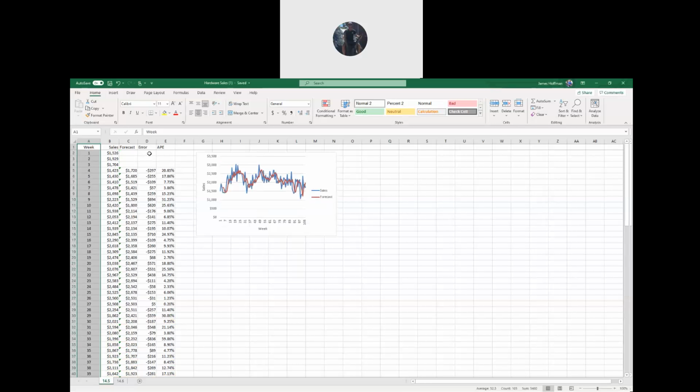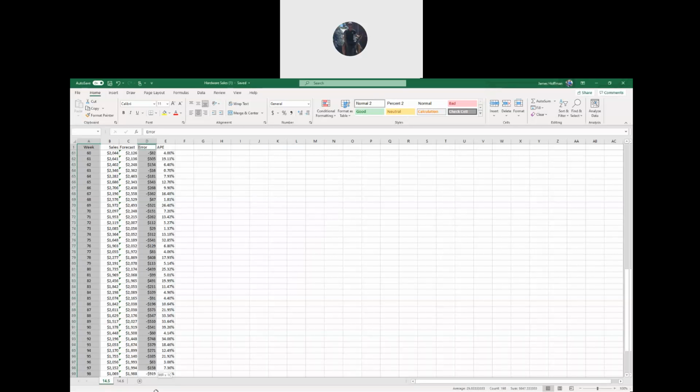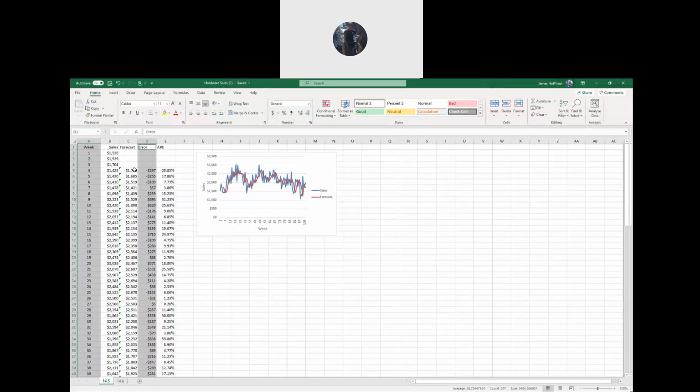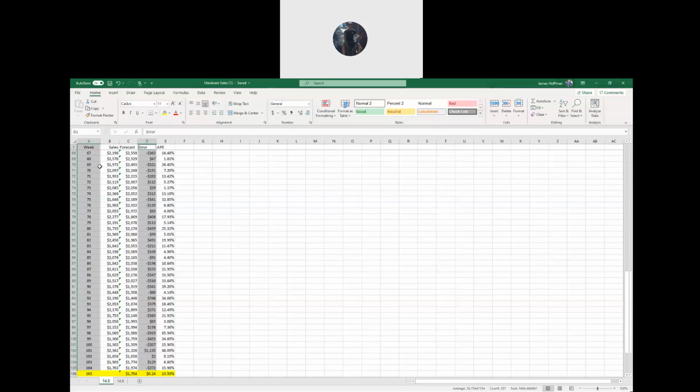Hold down the control key on your keyboard, and while holding down control, select that range. If you choose something, then hold down control and choose something again manually, you can see how I selected two ranges that are not consecutive. So hopefully you're able to select A1 to A105 and D1 to D105.